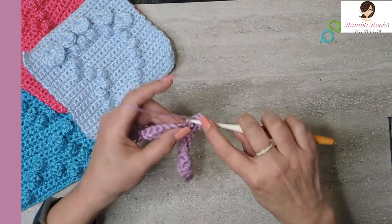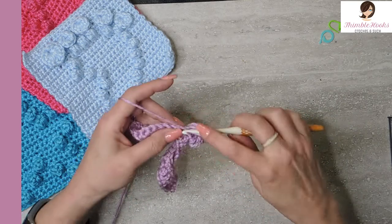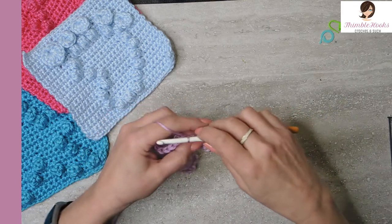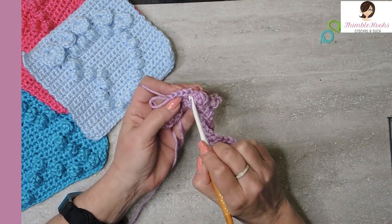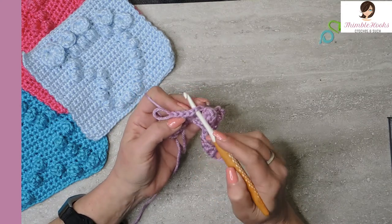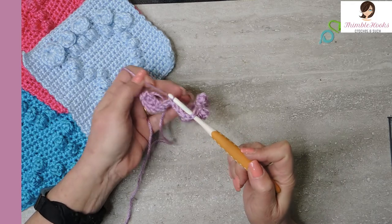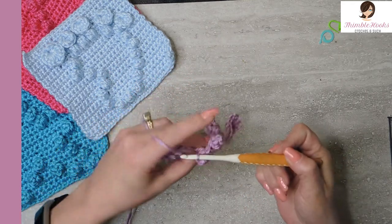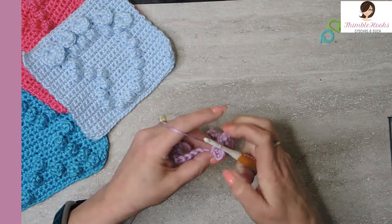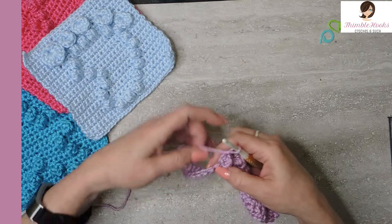Do that 5 times. And there's number 5, all in the same stitch. Pull out a little bit, 1, 2, 3, 4. And there's my first half double crochet from the front to the back. Grab your working loop again, tighten it up, pull through from the back, and chain one to close up our popcorn. And now the rest of them, there's 9 stitches left down to the end.